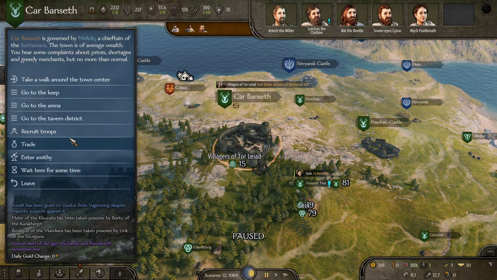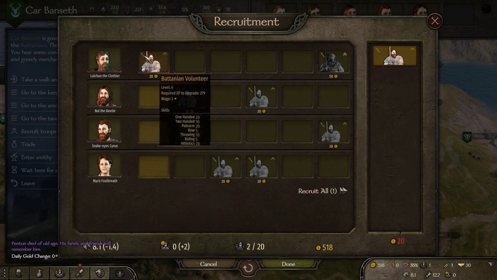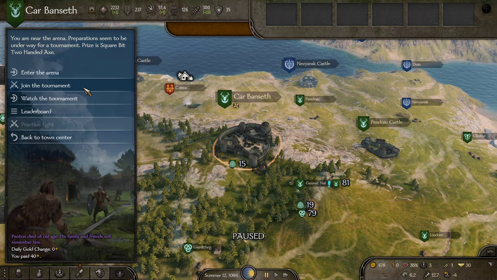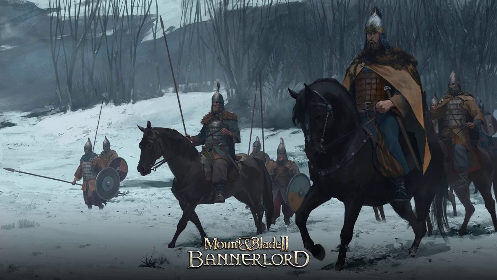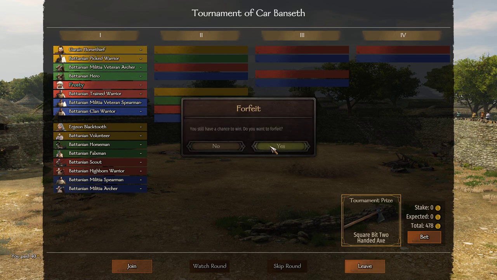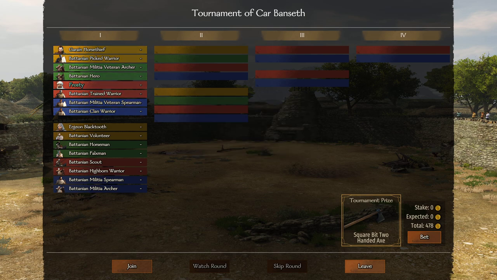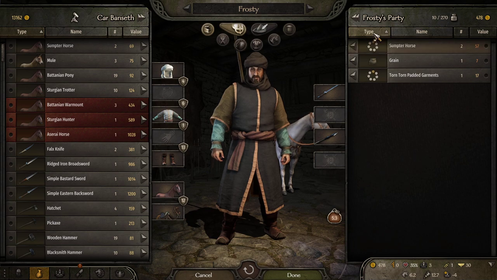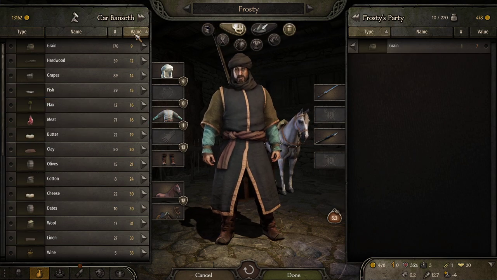Let's see if I can recruit. It's a tournament. Let's join the tournament. Oh no, I haven't got much health, have I? No, I'll leave it. We're going in there with half health. Right, let's have a look at the trade anyway. See if we can keep a trade local. Hardwood.